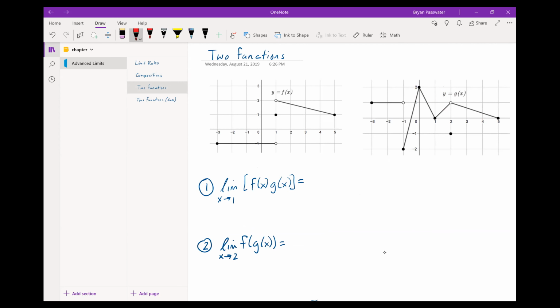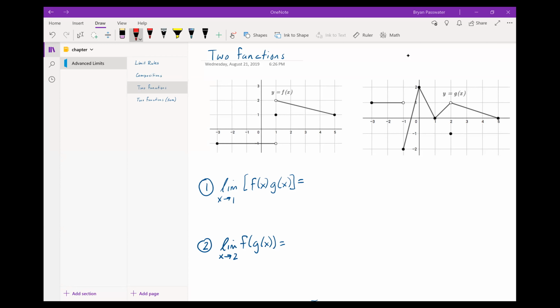This is from one of my worksheets or activities that I've made for my own students, looking at two functions, right? If I have f of x on the left and g of x here on the right, one of the things that the exam might ask our kids to do would be to find the limit of the product, or again, the limit of the composition is another common one. So looking at the limit of the product, what a lot of my students do at first glance is they think this is two separate limits because they're trying to apply that limit rule, right? That property that says this is going to be equal to the limit of f times the limit of g. That's what they want to say.